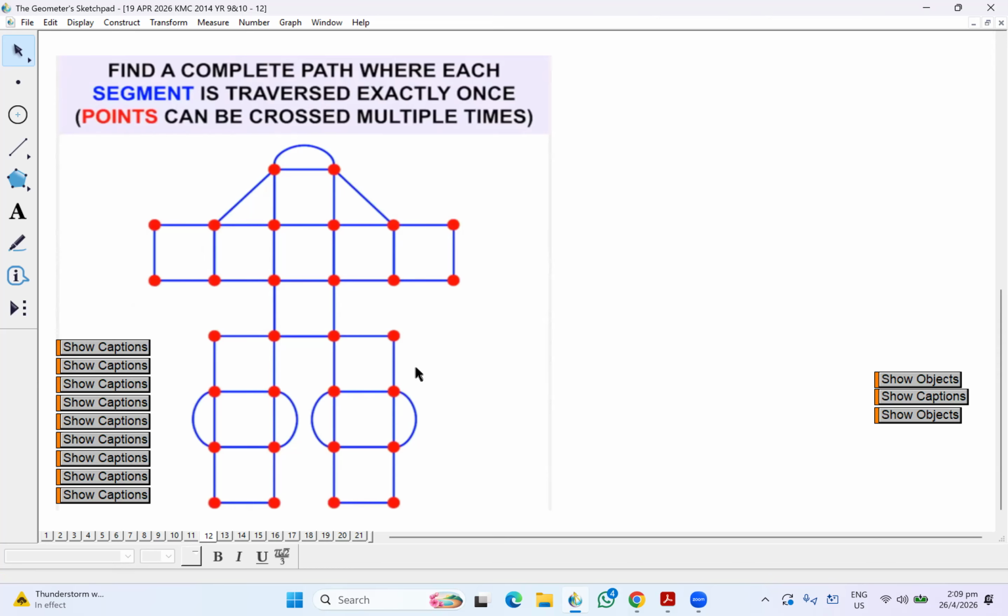So the person who created this doesn't want people to do trial and error with so many points to choose from. But if you know the principle, you choose the odd number to start. So let's start. We start. 1, 2, 3, 4, 5, 6, 7, 8 already. Come to 8. Then you continue.